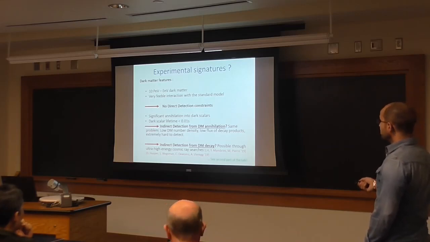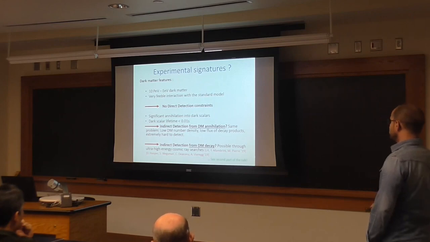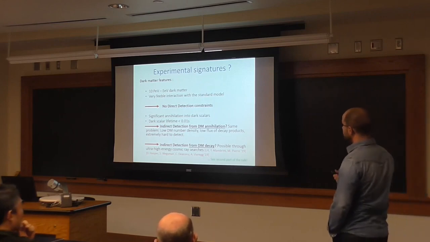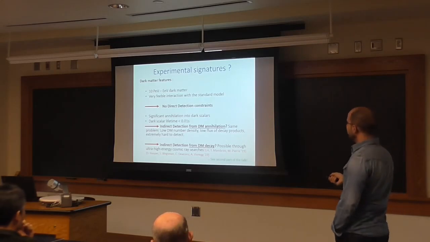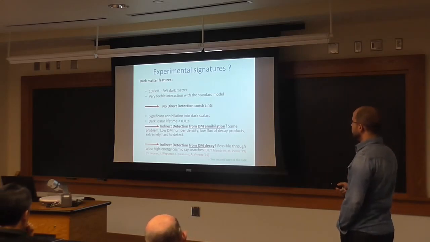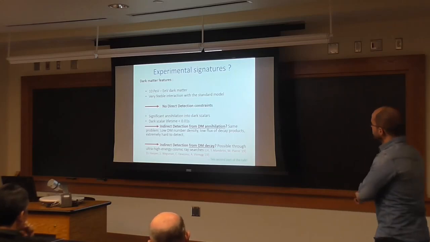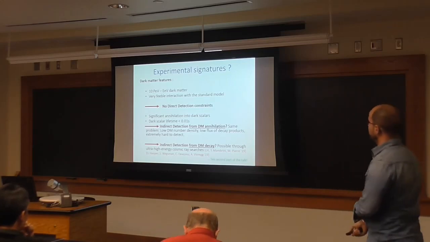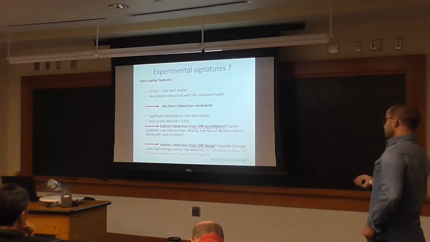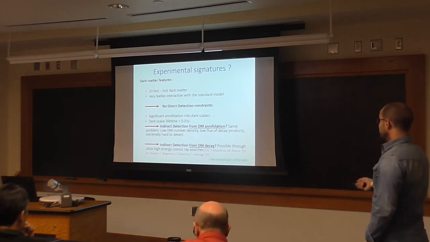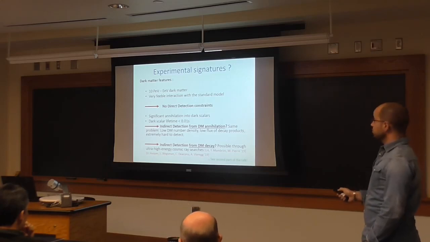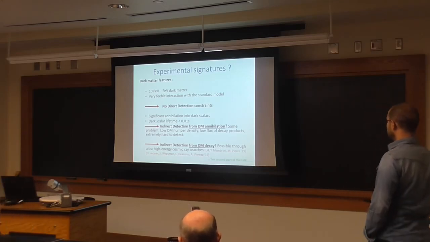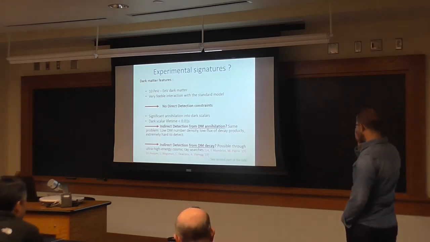So you could hope to maybe have a significant annihilation into scalars, because these scalars are relatively short-lived, at least today. So if they were produced in the galaxy, they might lead to a visible signal. But annihilation of a very heavy dark matter candidate is actually very hard to see, because the number density is very small. If the dark matter decays, that's another story, and that's what I'm going to talk about in the second part of the talk, and this is model dependent. So for now, I'm not going to focus on that. I'm going to keep focusing on the dark matter production.